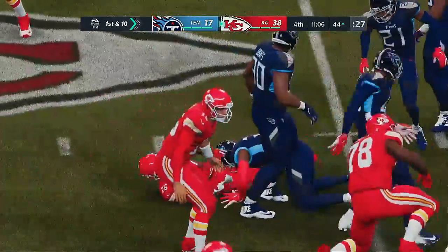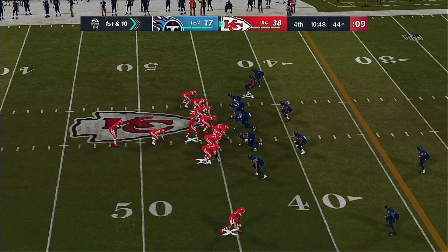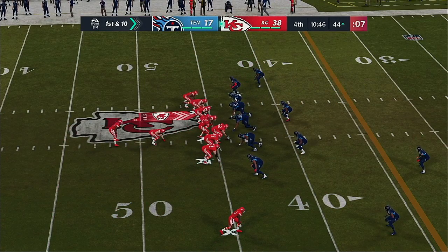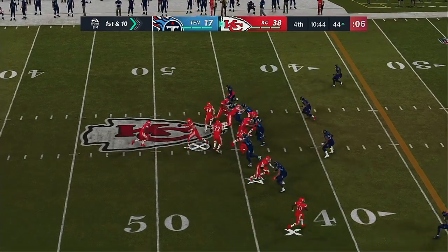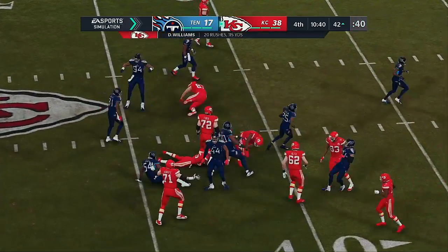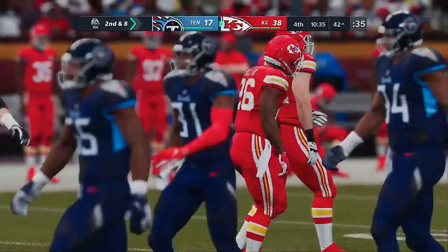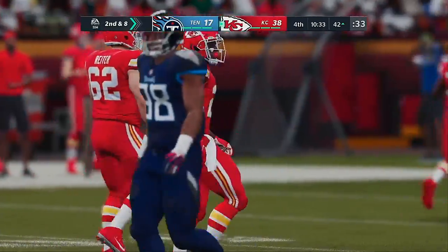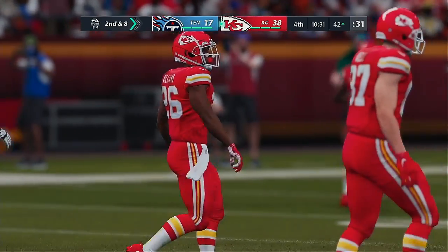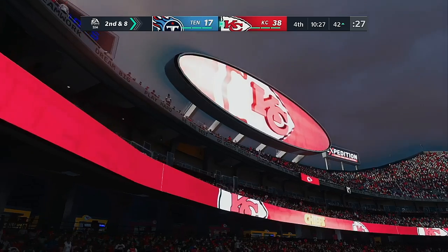The lead in the fourth quarter. This is when coaches that have a reliable running game breathe a little easier on the sideline. Yeah, they love the idea that they can take the air out of the football at this point of the game. That means they're really counting on that offensive line, counting on the runner, taking care of the football. Because you're going to tell your quarterback, hey, no time to be a hero. We're not going to throw it here. Just eat up that clock. And if you have the ball, they can't score.